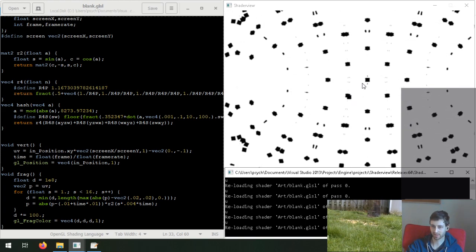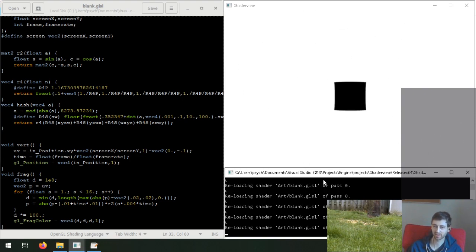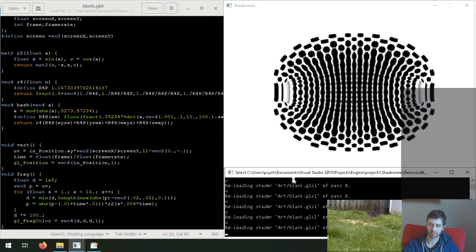Oh man, if I can get it to zoom in on one of these squares and then have it start out at the beginning again. I want to try to do that.